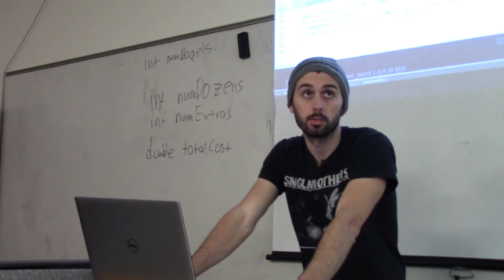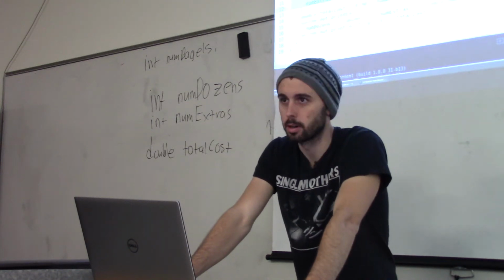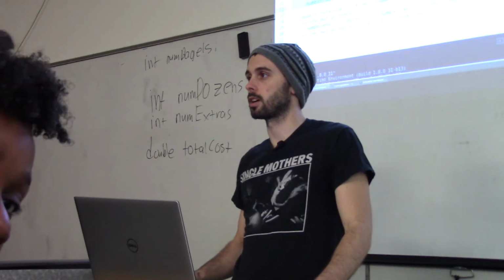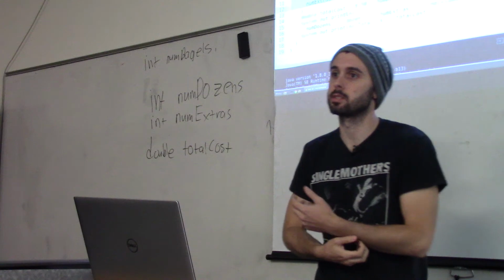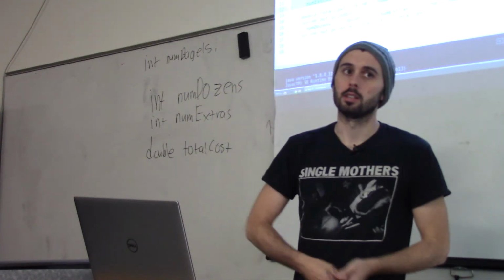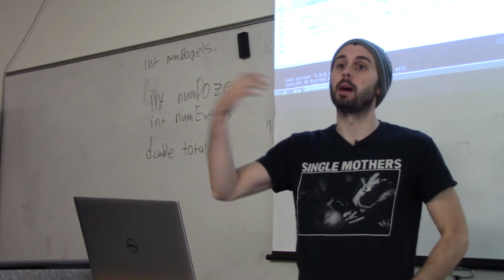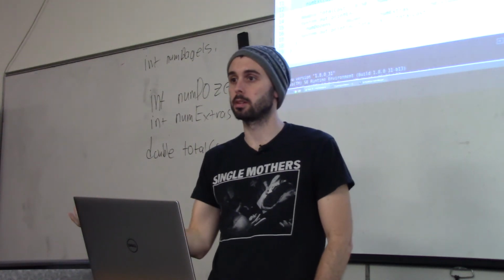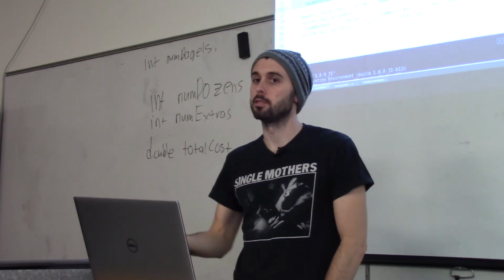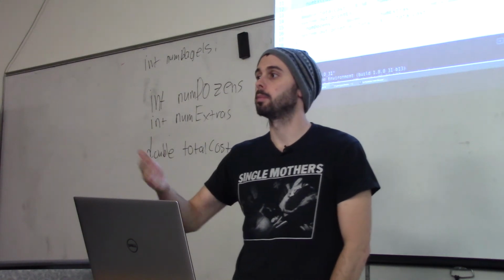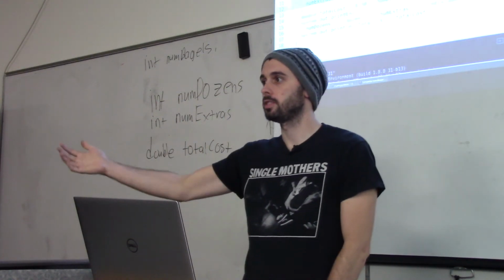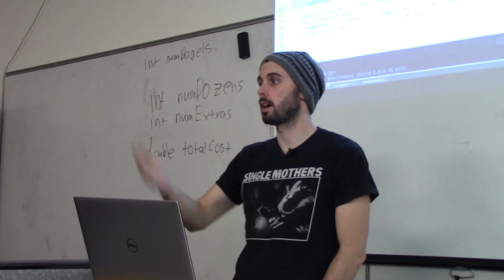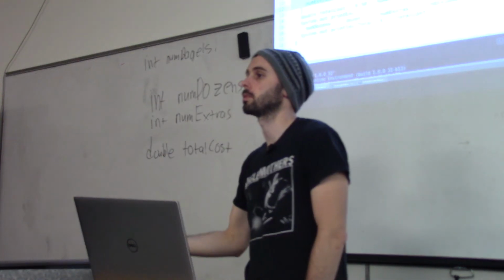I had mentioned there's a way to do party pizzas without even using an if. Party pizzas is the one where I'm going to tell you how many friends are coming. You need to buy enough pizzas so that everyone gets at least 1 slice. So the way to do that with an if is you divide by 8 and then you mod by 8. When you mod by 8 and you get 0, that means that your number is divisible by 8. If you mod by 8 and you get not 0, that means it's not a multiple of 8, you need to add 1. So if I have 15 friends, I still need 2 pizzas. If I divide by 8, I get 1, but if I mod by 8, I get 7, so I know I need an extra pizza.